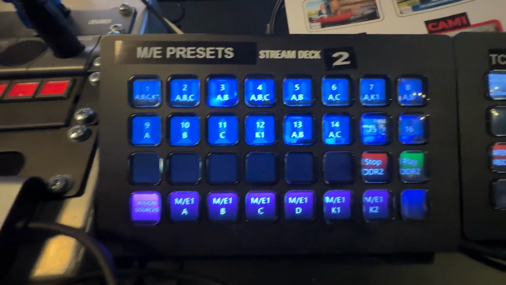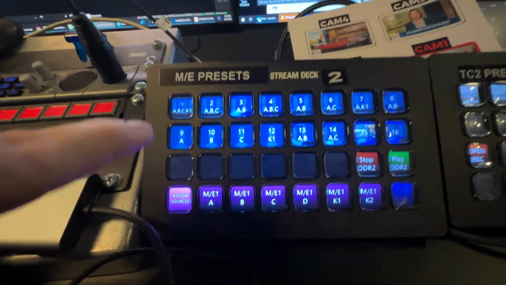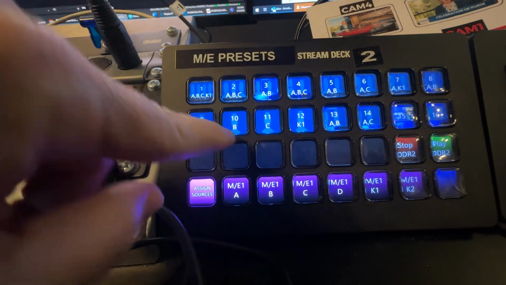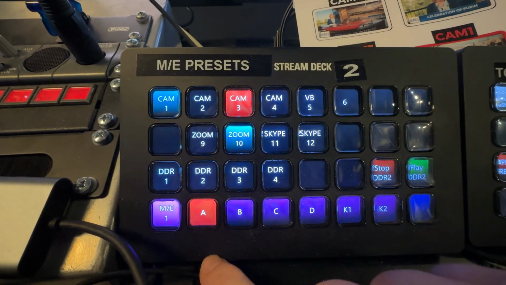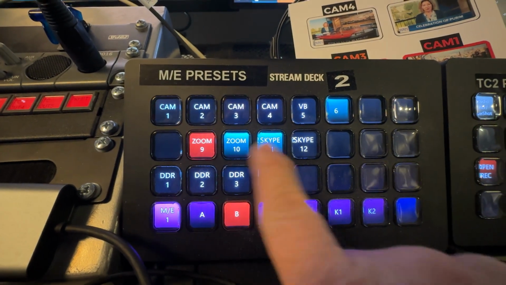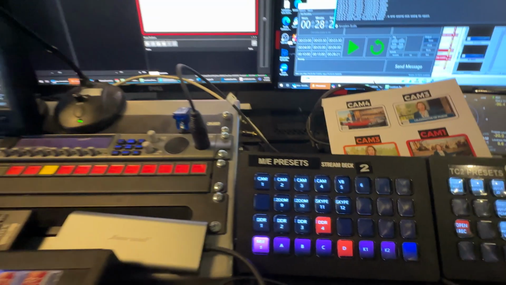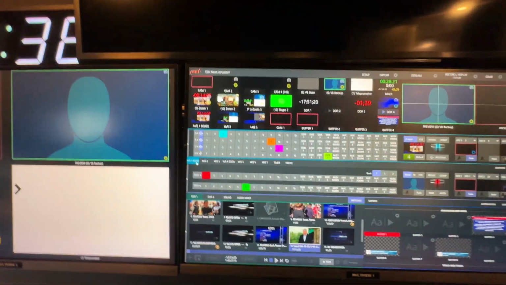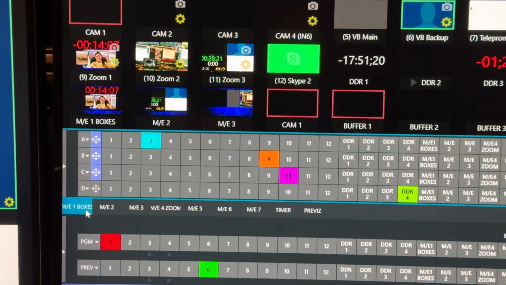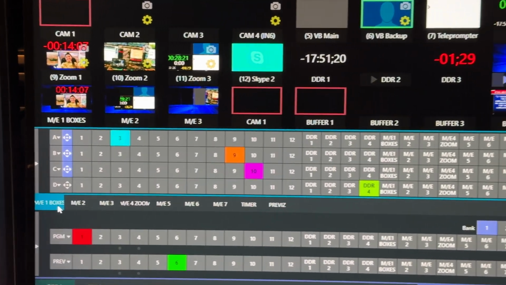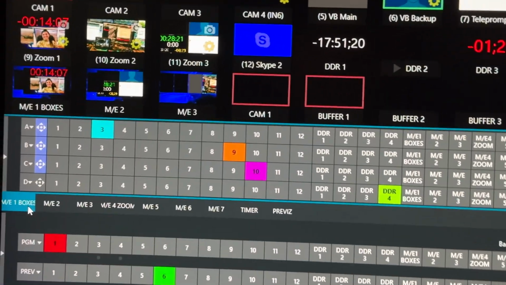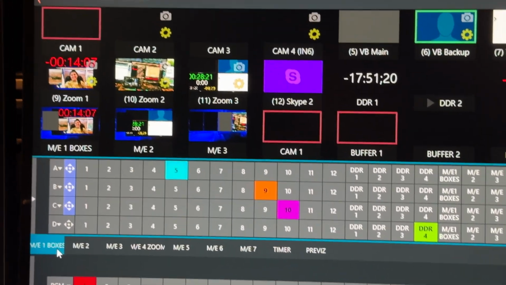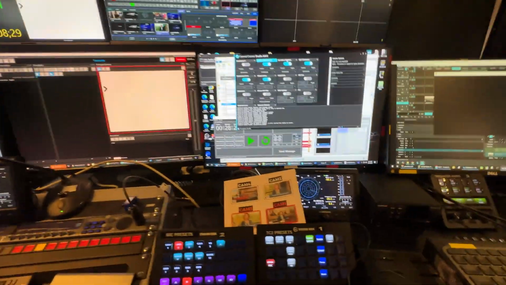And then here is our ME control. So we can change all of our boxes here. We have different layouts: 4 boxes, 3 boxes, full screen, 2 boxes. And inside here, each ME has 8 layers. So we can control what's in layer A, layer B, layer C, layer D. Just for reference, this is the ME row up here. You've got layers A, B, C, and D, and then 4 keyer layers as well. As I change layer A here, you can see it change, and layer B. So this is how we run our MEs. That is our control computer.